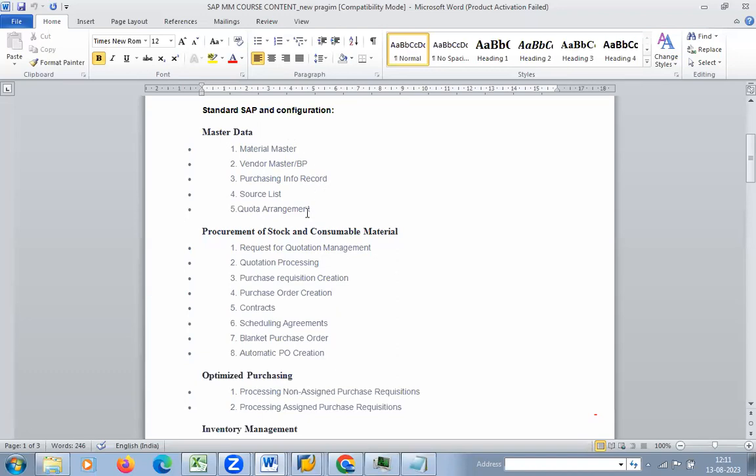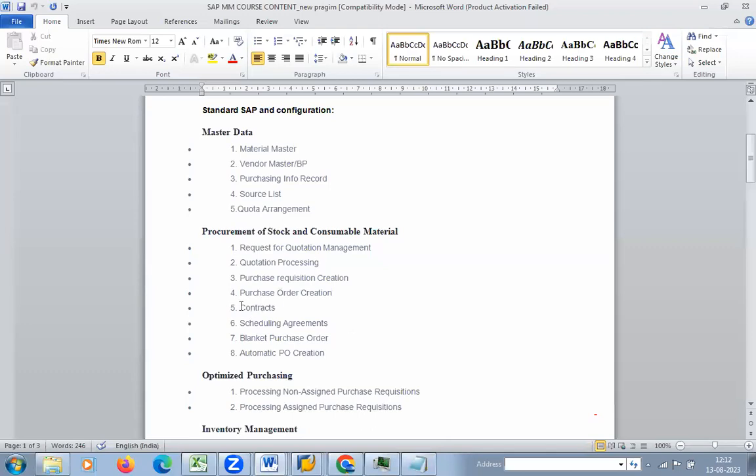This is master data relevant to the materials management module. Master data is the SAP data stored in the SAP system that cannot be deleted permanently. That is called master data. Then this is transaction data like stock procurement and consumption material procurement. You can purchase material to maintain stock in your stores, or consumption material can be consumed directly as soon as you purchase material from the supplier.